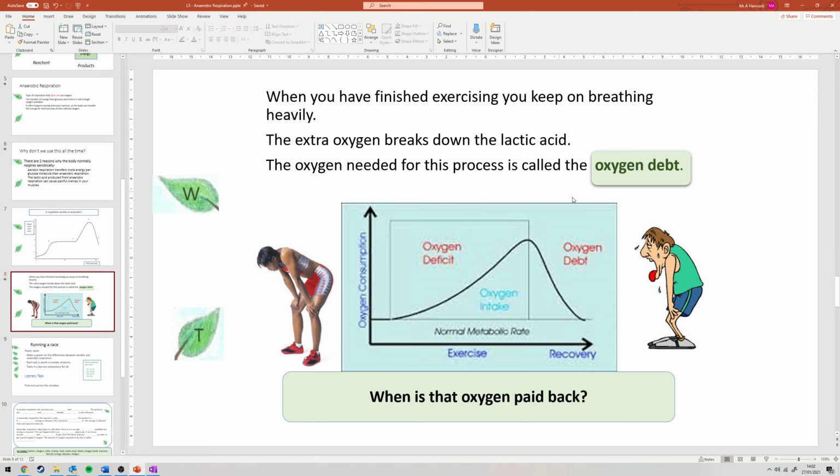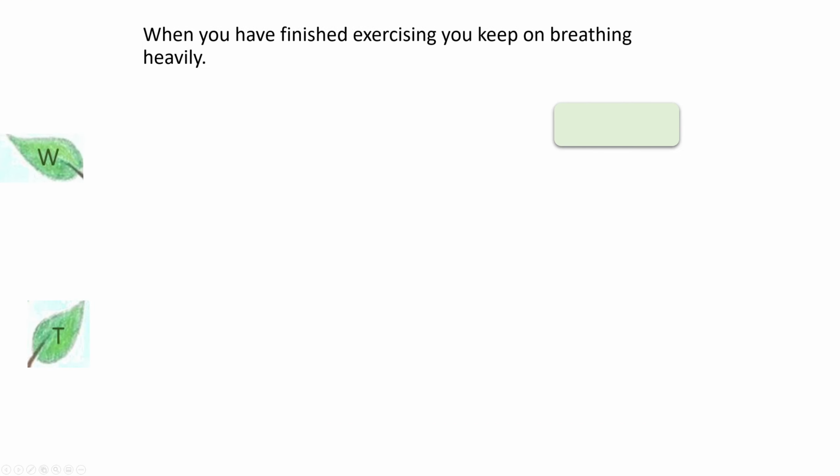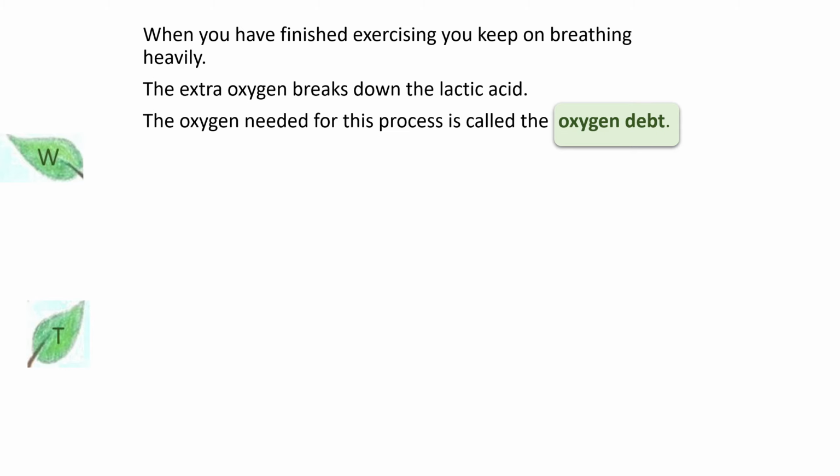If you look here, when you've finished exercising, you keep on breathing heavily. This is called oxygen debt. If you do a very strenuous exercise, while you're running, you're breathing quite a lot, okay, because you need the oxygen in your body. But when you finish, you're still out of breath for like a minute, maybe, or two, depending on how fit you are.